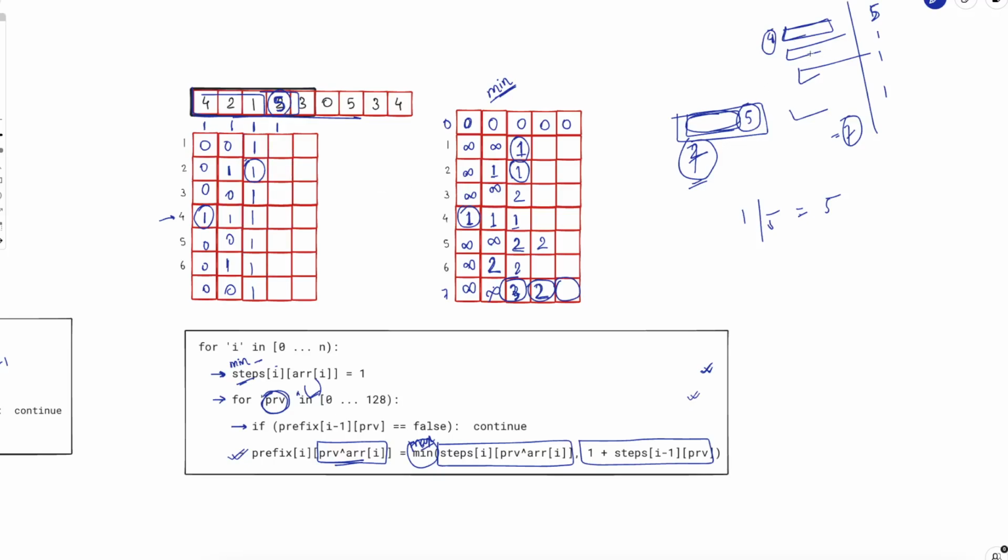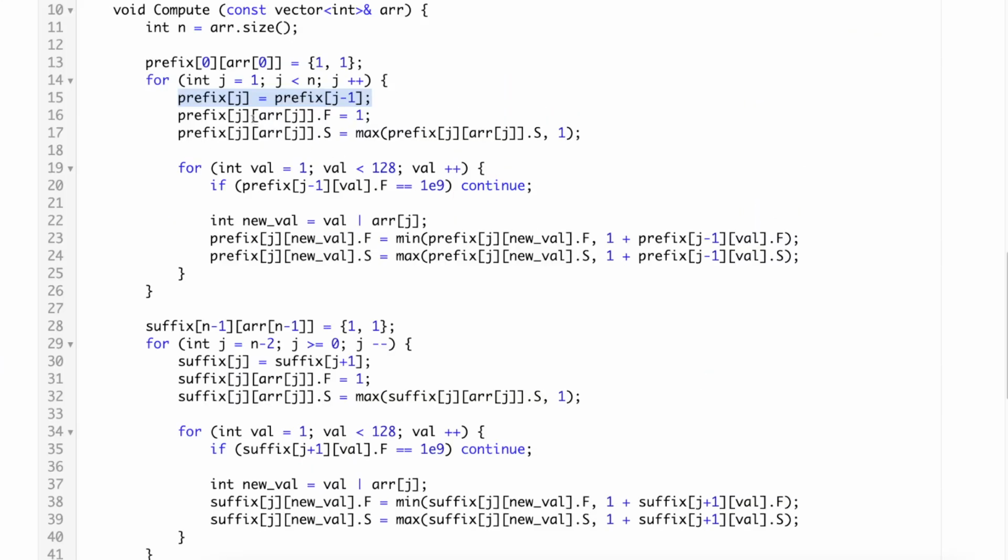In other words, whatever subset was there, you can simply take that subset one step forward, or you can append a[i] to it, right? So if you don't do anything, the exact same thing will move forward, and the values of this will be the same as well. After that, we initialized prefix of j, the first value of it to 1, which is basically the minimum number of steps required to create a[j] from the first j elements, which will always be 1 because we already have a[j] with us, right?